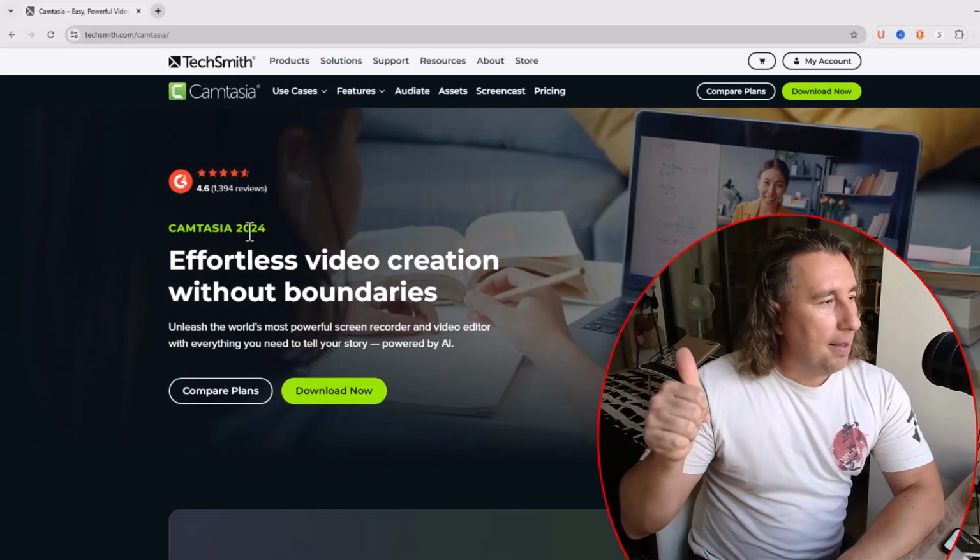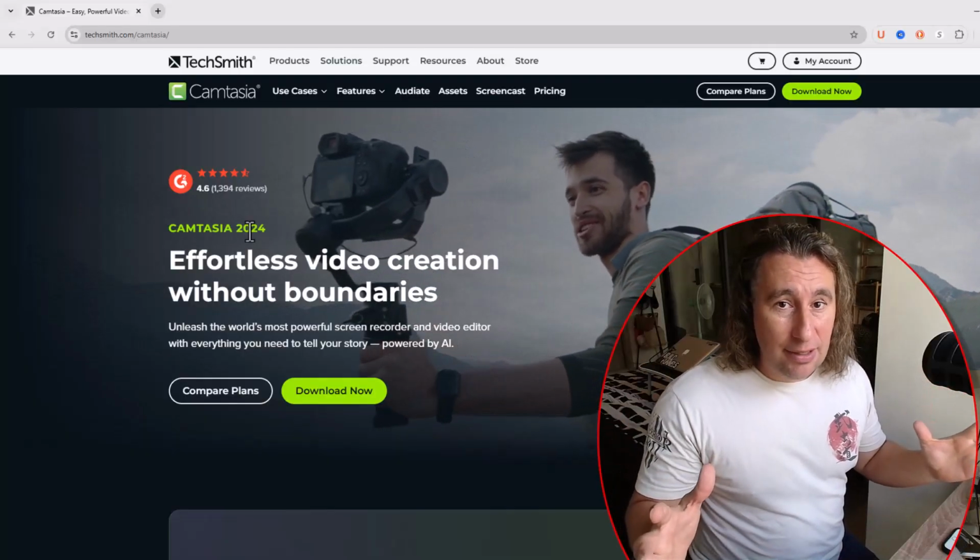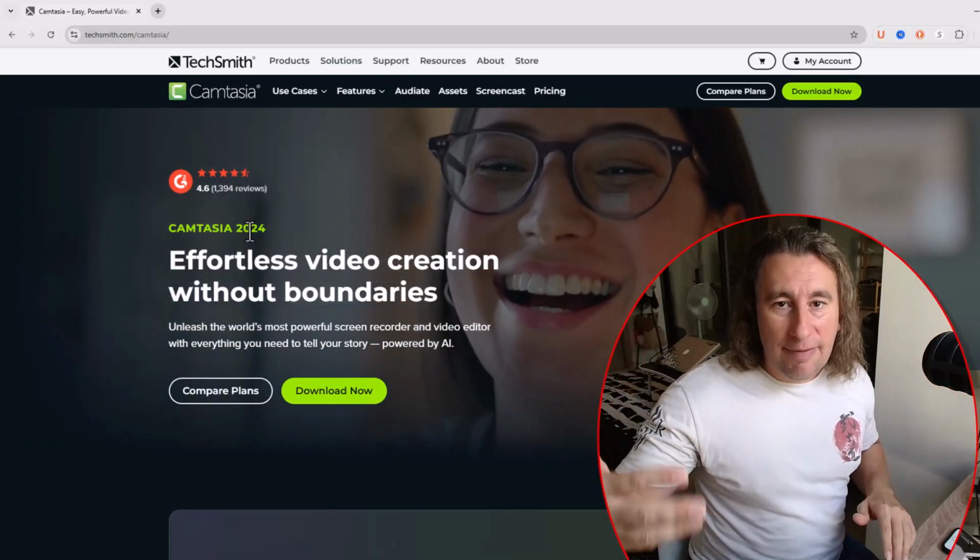Now, if you have a MacBook, you have Apple, what's better than iMovie would be Final Cut Pro. Final Cut Pro is about $300, $400. And it doesn't really stop there. That just gives you the program. But if you want all the fancy assets or fancy animations, sometimes those are additional costs as well, just to download it into your Final Cut Pro. I've used Final Cut Pro a long time ago, but with just starting out, use iMovie. You don't need Final Cut Pro.